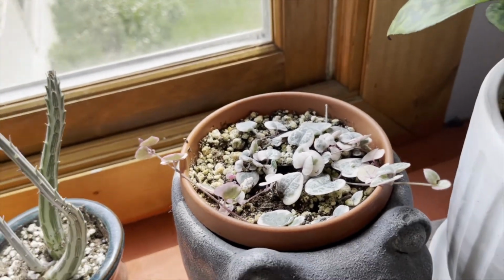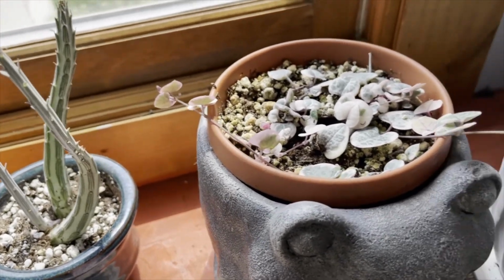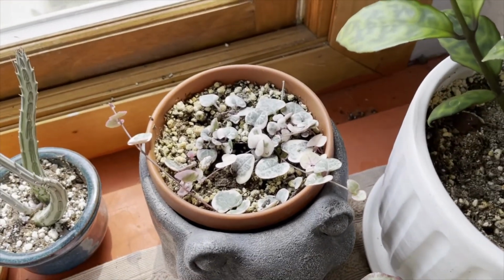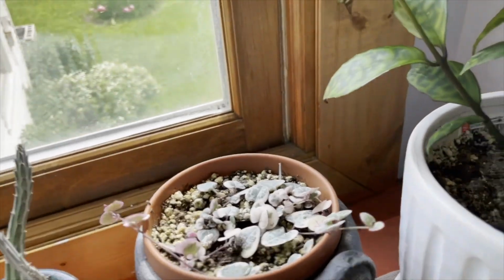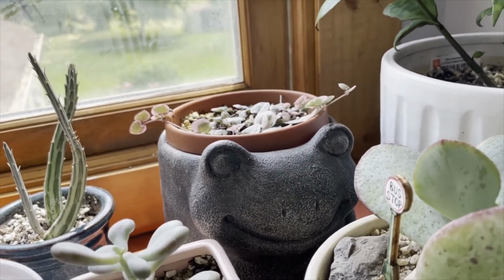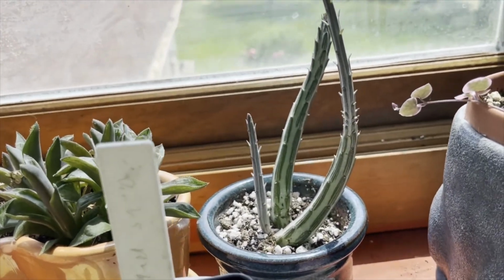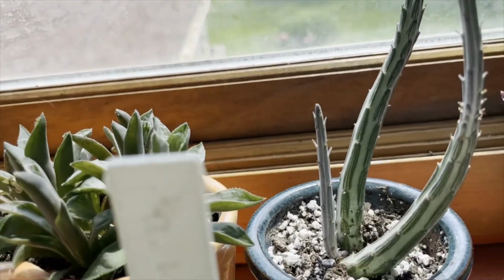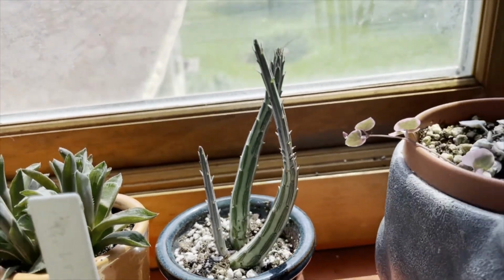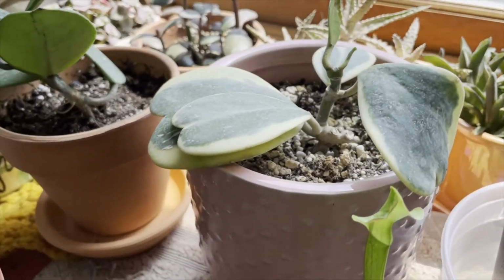So let's see. My variegated string of hearts, look at that thing go. Look at those tendrils reaching out of the pot. Adorable. So cute. I can't wait for it to start trailing. I'm gonna hang him up in this little froggy guy. I'm excited. My pickle plant has a new pickle. Shut up. Look at that pickle. Baby pickle. This is very exciting.